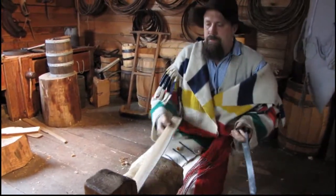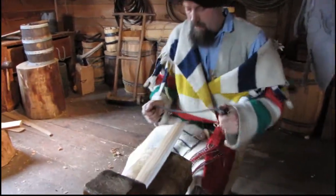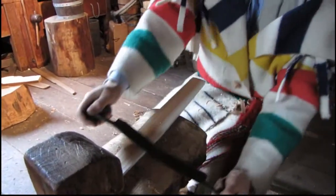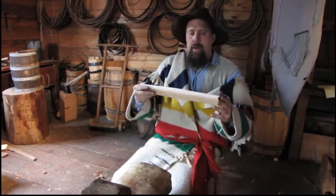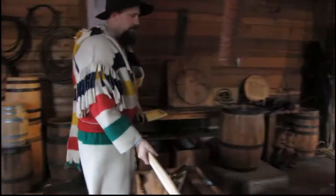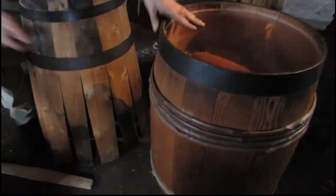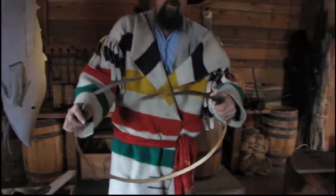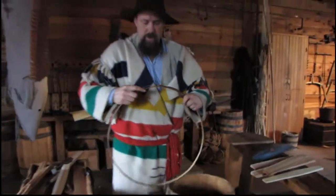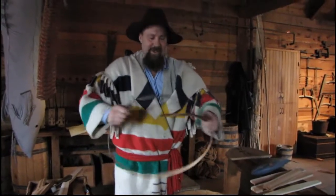Turning the stave around. Start to cut the sides to make the barrel fit tightly. Okay, so now we got the stave starting to take shape. We would put 2 hoops around the barrel. Okay, metal hoops. Early days, they used wood hoops, vine maple and birch bark. This here is vine maple, very high-tech stuff, even a computer can't do that. Look, it holds together. Why? Well, because it's too easy.